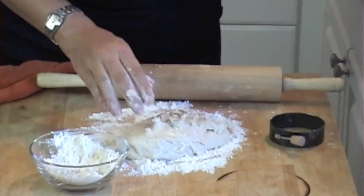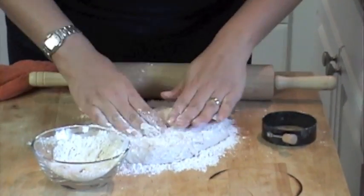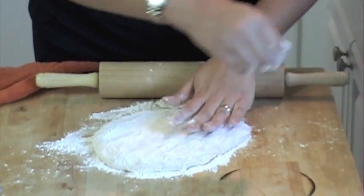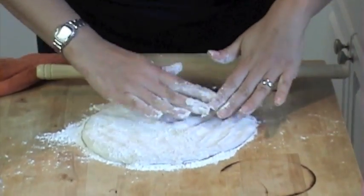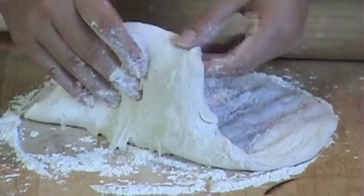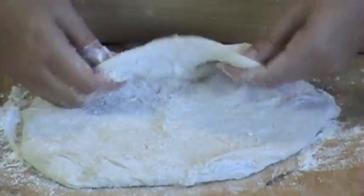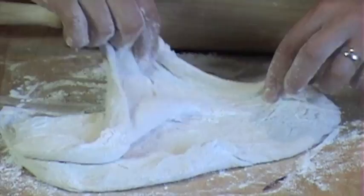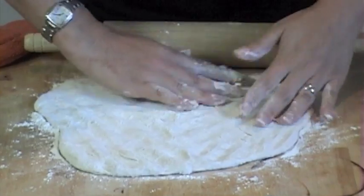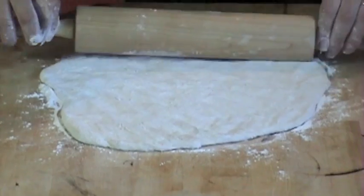I'm going to roll it out. Flour it really well. Let's move these out of the way because we're actually going to have to roll this out. It's a very thin dough. Make sure you flour very well. You don't want anything to stick. You can knead this a little bit if you'd like before you roll it out. Just press it down with your hands. I'm going to slowly knead it out.